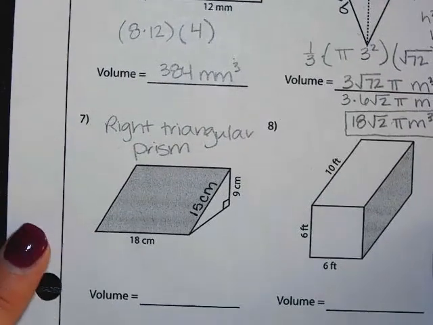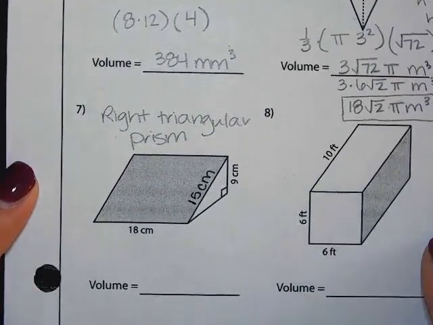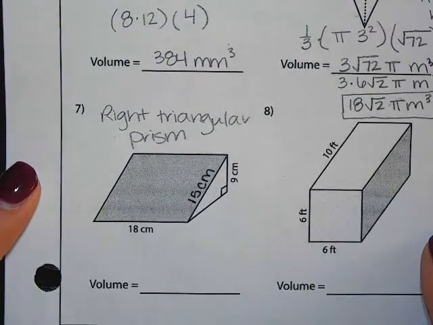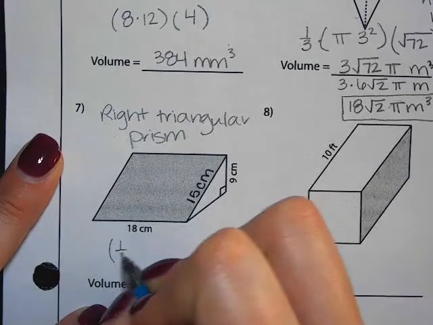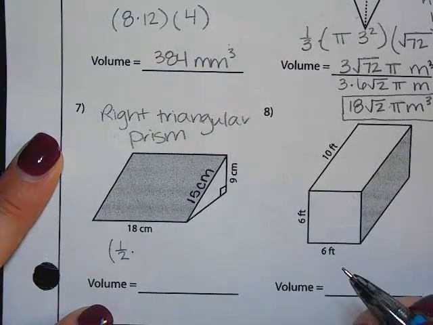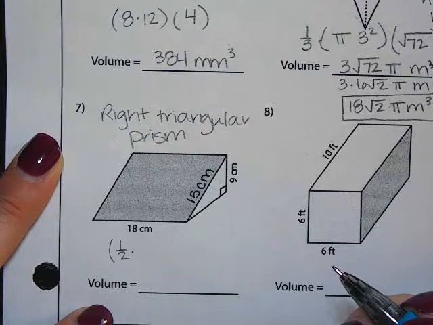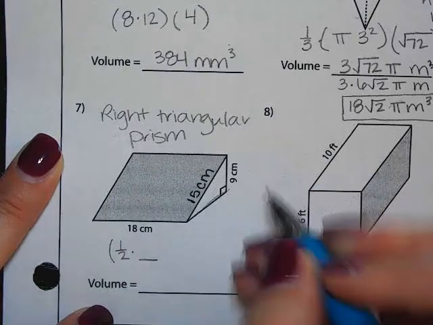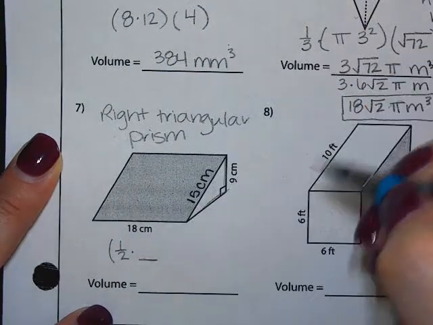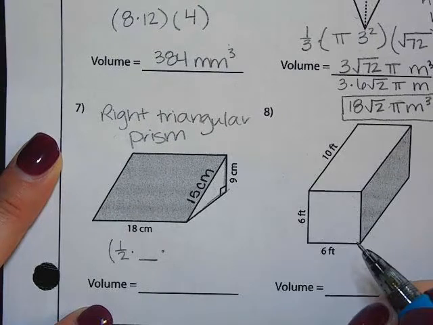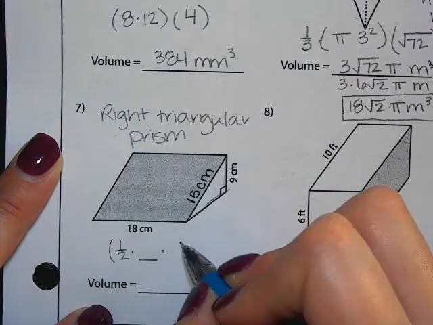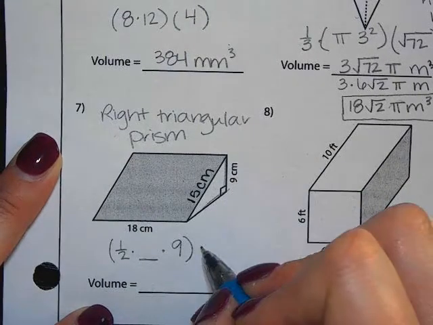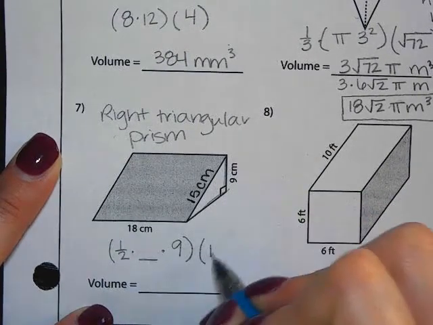Okay, so the volume of a prism is area of the base times the height. The area of the base is a triangle, so 1/2 times the base of the triangle. They didn't give us the base of the triangle. The base of the triangle is this side. They gave us the height of the triangle, though, so 1/2 times base times 9. The base wouldn't be 15, it's a slant. And then times the height of the prism, which is 18, right?